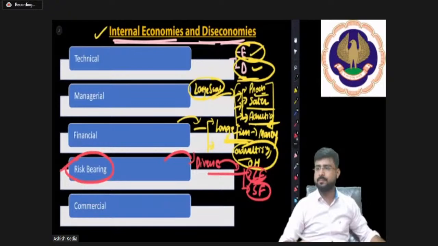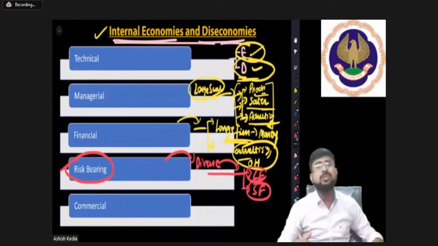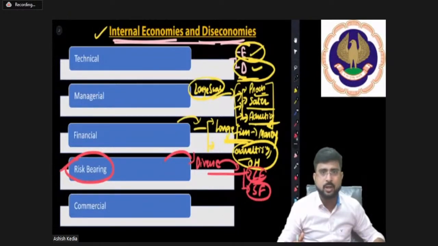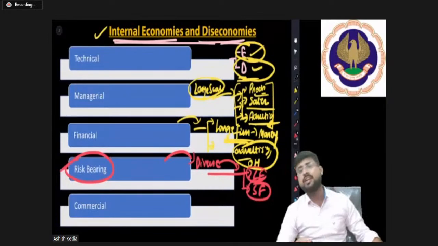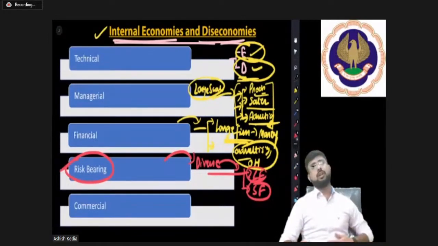Okay. So there it is, the risk bearing economy and diseconomy. Okay. रिस्क बियरिंग इकोनॉमी का केवल अर्थ होता है कि जब आप बड़े बिजनेस हो, आपके बहुत सारे बिजनेसेस हैं, तो आप एक रिस्क को अच्छे से अवॉइड कर पाओगे, है ना. बट अगर आपका एक ही लाइन ऑफ बिजनेस है तो आपको डिफिकल्टी होगी. यही है रिस्क बियरिंग इकोनॉमी एंड डिसइकोनॉमी.